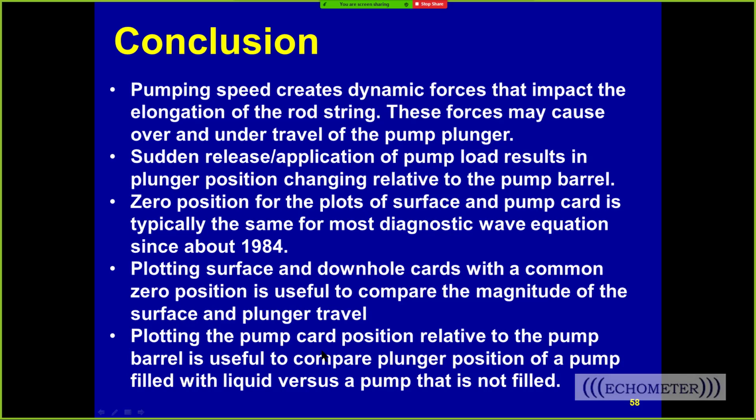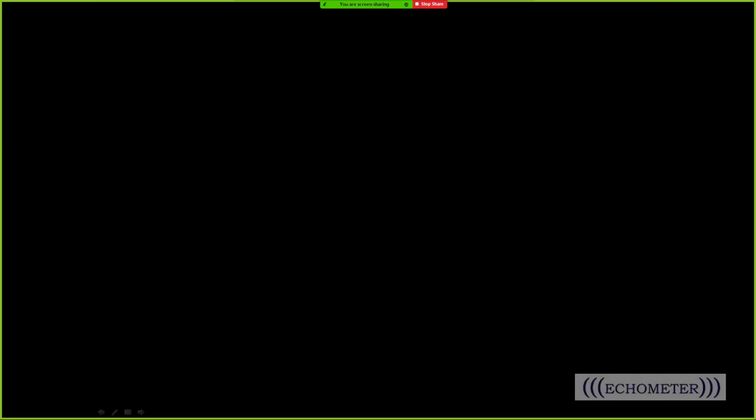When the pump is not filled with liquid, that changes the forces acting on the rods in the downstroke, and that tends to cause over travel in the downstroke, and it can cause the pump off tag that we talked about. So the premature release of the fluid load on the upstroke, or not releasing on the downstroke, having incomplete pump fillage, tends to cause increased failure rates.